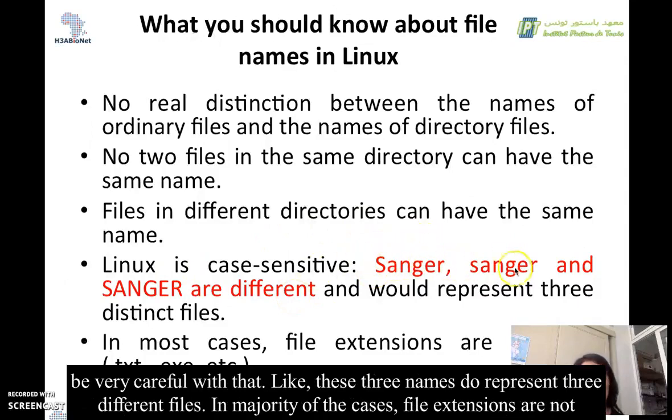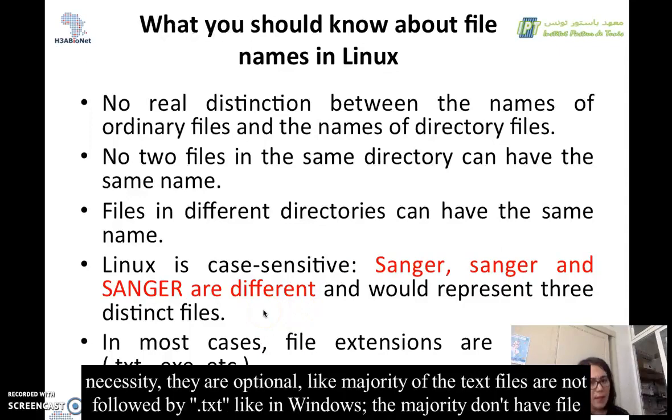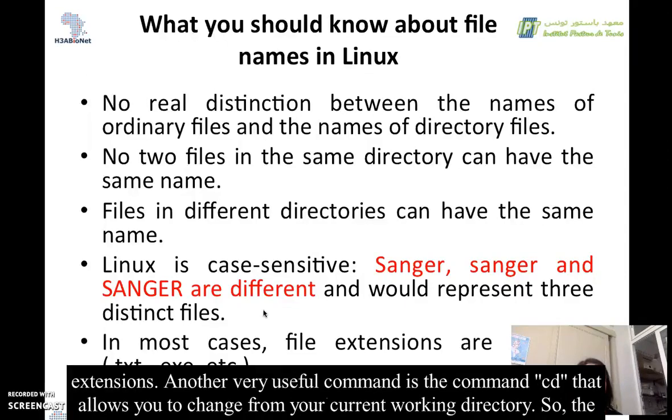These three names do represent three different files. In the majority of the cases, the file extensions are not necessary, they are optional. Like the majority of the text files are not followed by .txt like in Windows. The majority don't have file extensions.